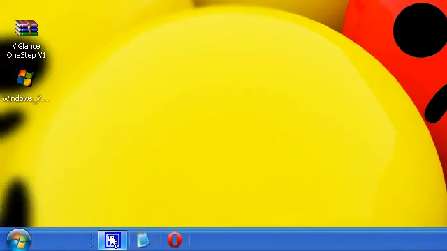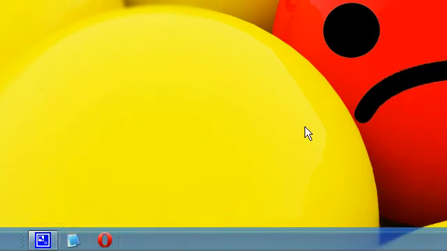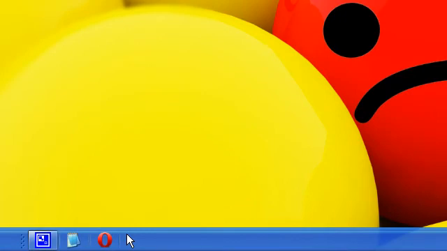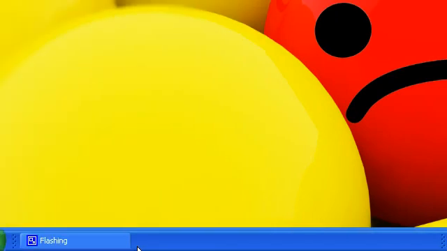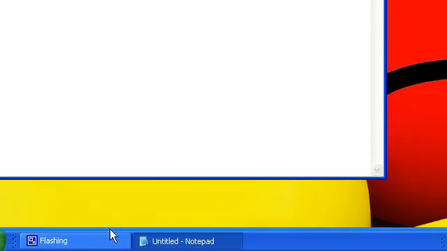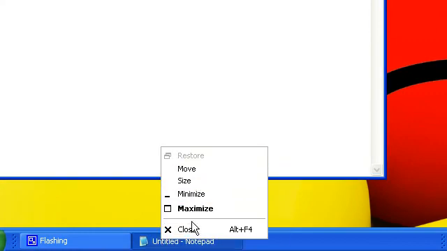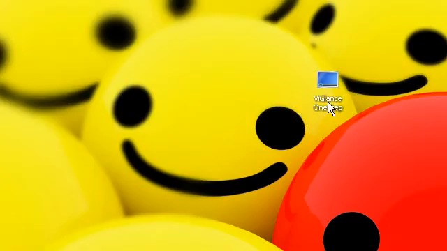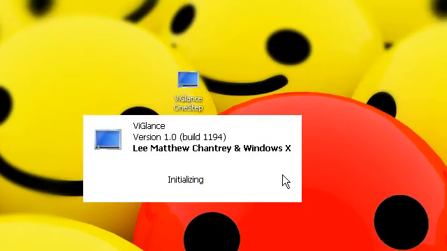So basically, as I made quite clear, you've got the pinning part still. However, when you're not in this and you right click on something to pin, which I'll open Notepad, it obviously won't do anything because it doesn't do that. It just comes up with maximize, minimize, and close, and all that. So, although it doesn't 100% look like, or really at all, Windows 7, it is a really good piece of software, because most software like this, you have to shut your computer down, or reboot, or stuff like that to get it to work, and then sometimes it doesn't even work. But this software is good. I do like the look of it, and I do like the way that it can hang over to tell you what it says.